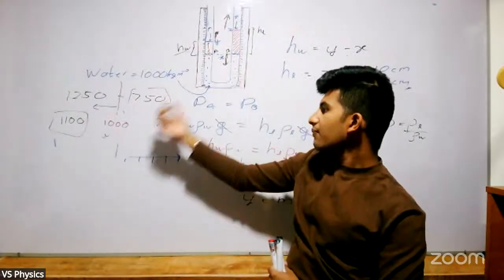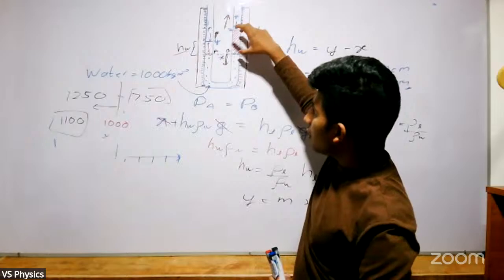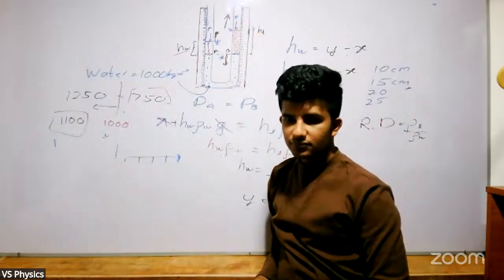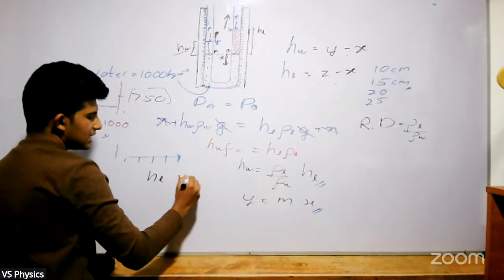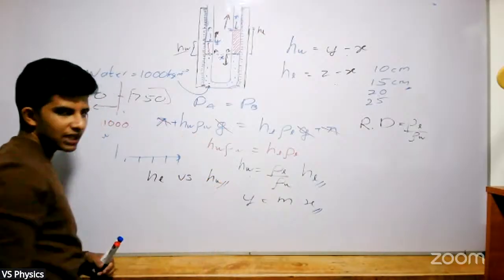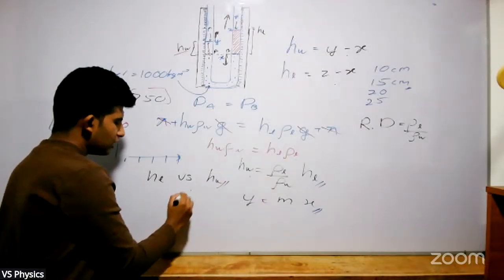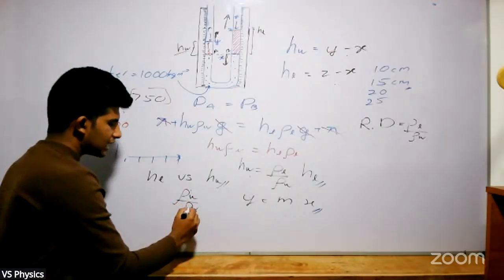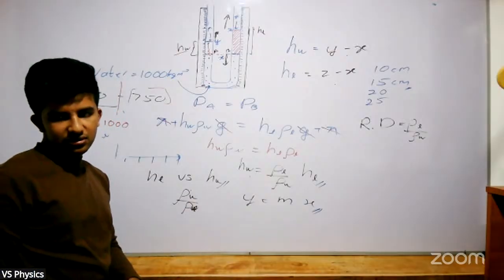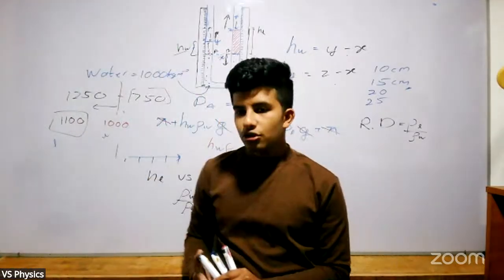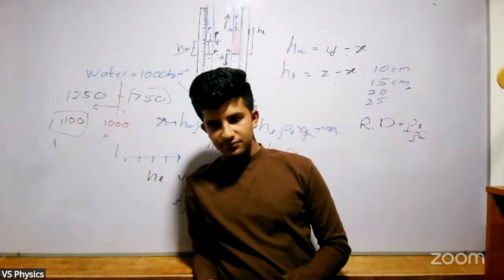After putting the liquid in, you are left with water. You put a small amount of water and increase the amount of water. After adding water, you take h liquid versus h water, and here the independent variable is water. So how does the gradient come? The gradient is rho water over rho liquid, which gives the relative density. That is how you may find the relative density of a liquid that has a greater density than water.